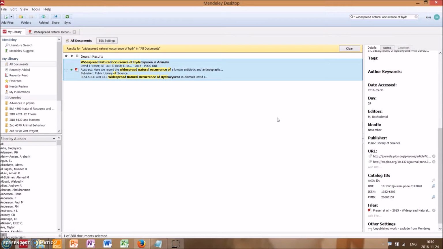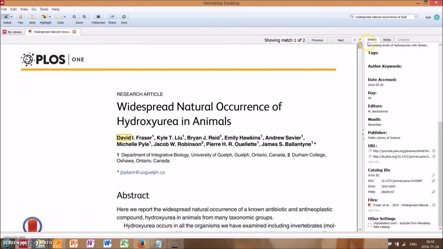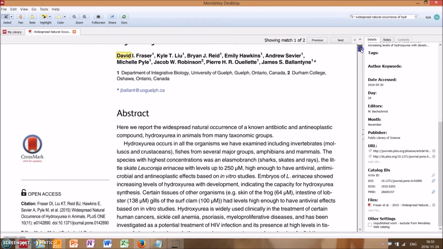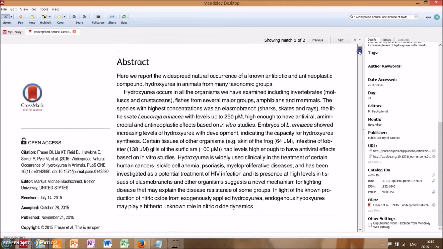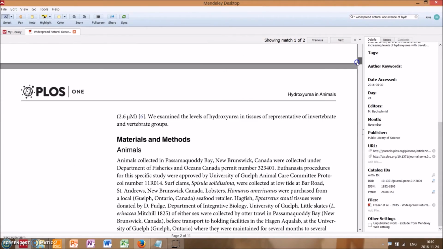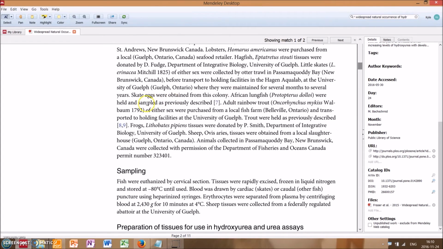An additional feature of Mendeley is that if you have the actual article's PDF file with your journal entries, you're actually able to view that PDF file through Mendeley. So in this case, since I have the PDF file of the actual journal article, once I double click this, I'll actually bring up the journal article itself as if Mendeley had a built-in PDF reader. And through here, I can, just like any other PDF reader, read through it and create various minor edits such as highlights, notes, and etc.